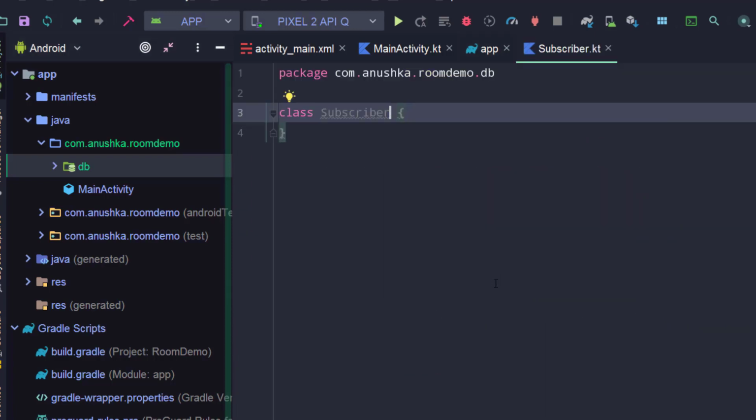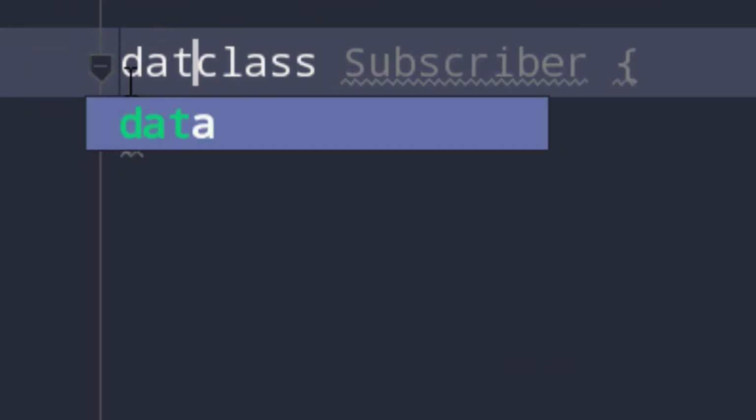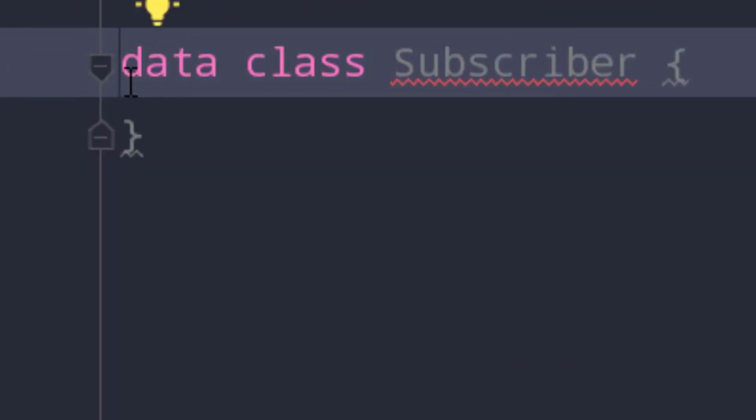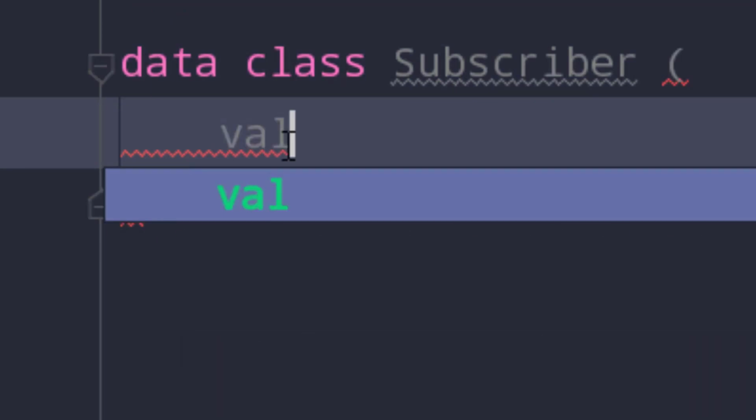I am going to make this a Kotlin data class. Now we will add 3 properties: ID of type Int, name, and email of type String.